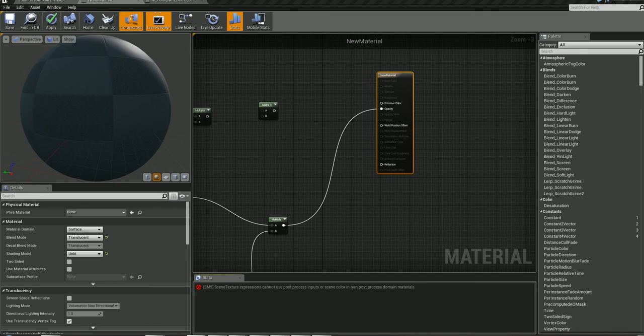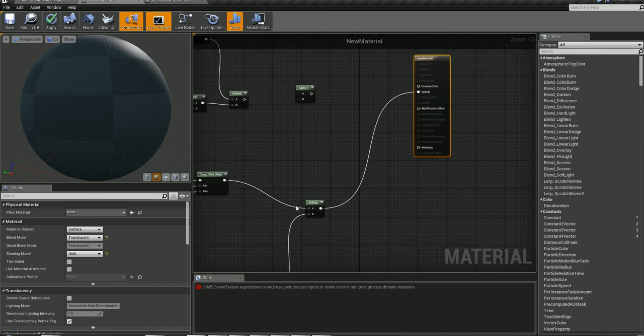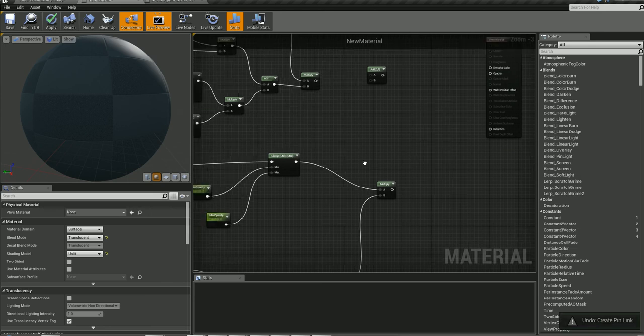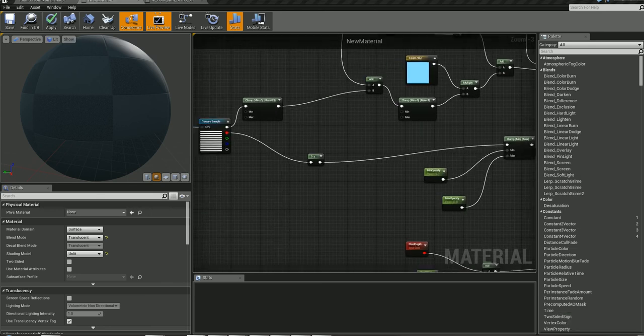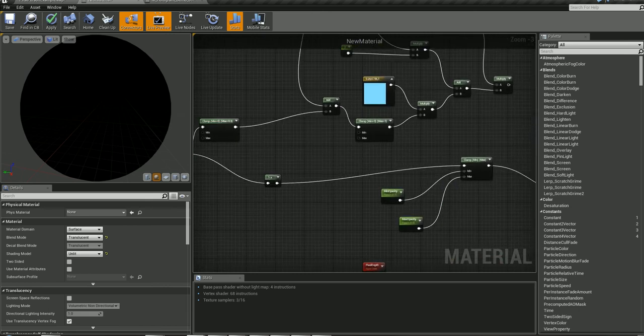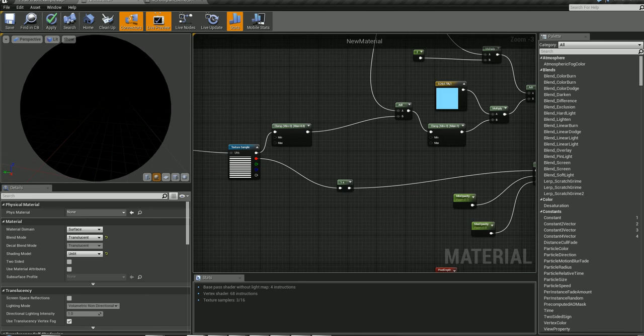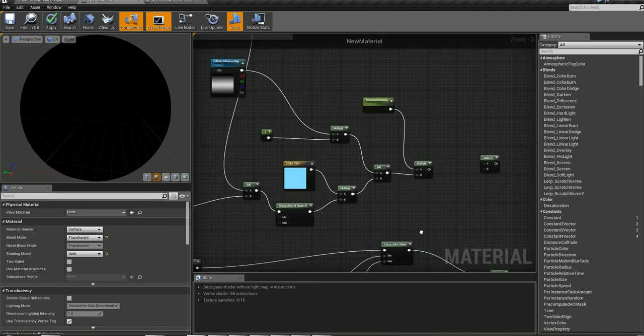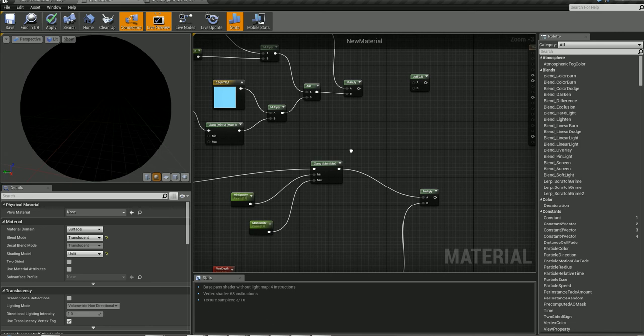is I need to actually double check my links real quick here. I think I'm leaving out my clamp. Let me do Control Z here real quick. There's my clamp. Let's double check to make sure my clamp is going where it's supposed to. So we got all of our nodes set up here, and then it goes into our multiply and screen position. We have multiply screen position. There we go. Goes up into this section here, which is going to complement our emissive pass here.